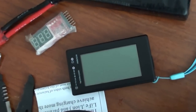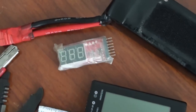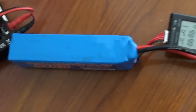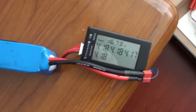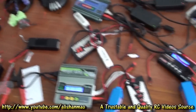And of course, don't forget, you should also keep these kind of devices, gadgets, in your hands, like this one which shows the battery voltage when you are outside on the field, and this one, battery checker, which actually shows the voltage. Just plug the balance port of a battery and it shows you all the voltage, exactly what it is. So these are very, very handy gadgets actually that you should keep if you're dealing with lots of LiPolys.